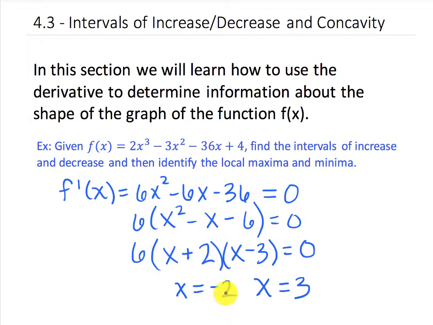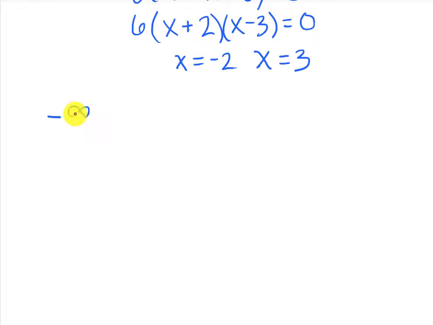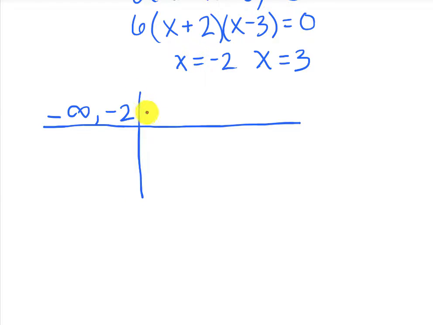So what we're going to do next is set up intervals with our critical values as the changing points of our interval. So we're going to look at all x values on the domain for this function, and the function's domain is all real numbers, so -infinity to +infinity. So the first interval we look at are all the values less than that first critical value of -2. The second interval that we look at is all the numbers between -2 and 3. And the third interval we look at is all x values greater than 3, or values from 3 to infinity.